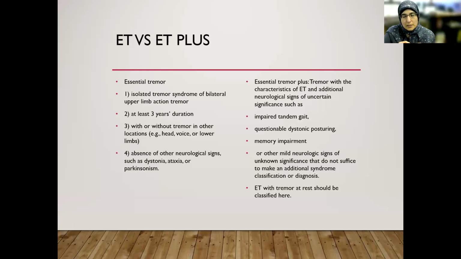So again, these other neurological signs are very subtle and they are not significant enough to be accounted for by another diagnosis, meaning it's not that they have Parkinson's disease. In Parkinson's disease, all those symptoms and signs are very obvious, and we're able to tell that, yes, this is Parkinson's disease. Whereas in ET+, an individual may have very subtle gait impairment or walking difficulty, which is, again, not significant enough for us or for anybody to say that this is like Parkinson's disease or this is like somebody had a stroke. So the impairment is very subtle, and that's what can happen with ET+.